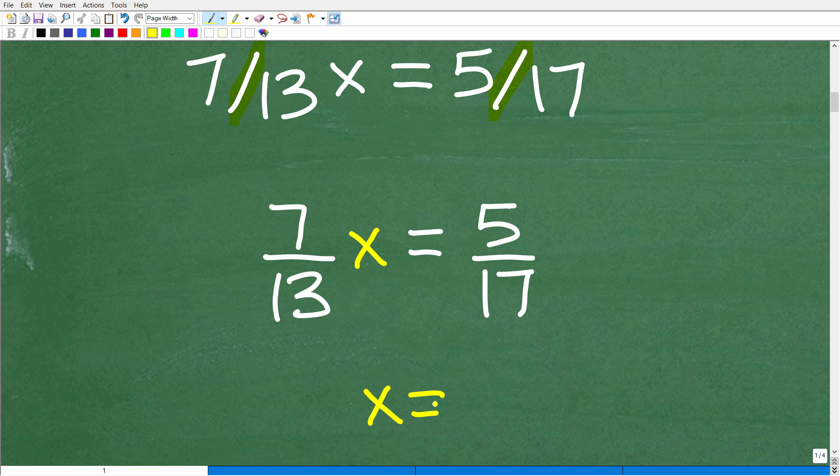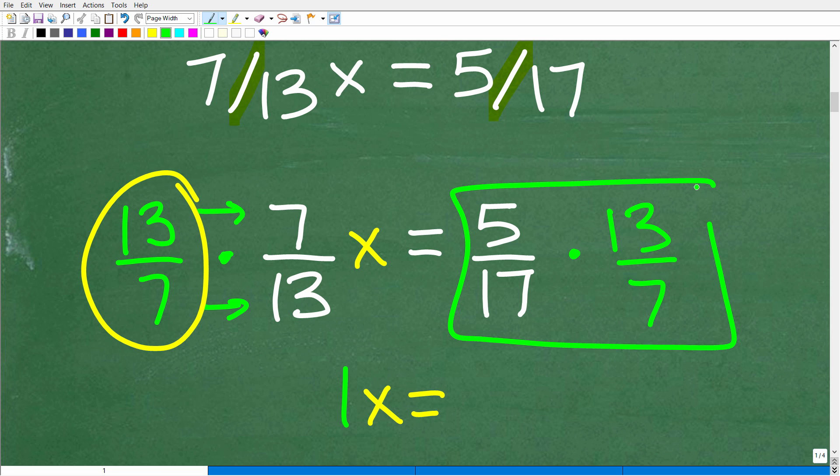So again, the objective is to get x by itself on one side of the equation. Now, if I have this 7 over 13, what can I do to this number, this fraction, to get a 1? I want a 1x. I don't want a 7 over 13x. But what you can do is flip this fraction upside down. That's called the reciprocal. And multiply it. So 13 over 7 times 7 over 13. If I multiply a cross like this, this is just 1. All these cross cancel. You're going to get the same number in the numerator and the same number in the denominator. So you're going to get 1. And that's what I want. But here's the deal. In algebra, whatever you do to one side of the equation, you have to do the exact same operation to the other side. So over here, we need to multiply this side of the equation by 13 over 7. So this is right here what we need to do in order to get the solution. This is the best approach to deal with equations like this.